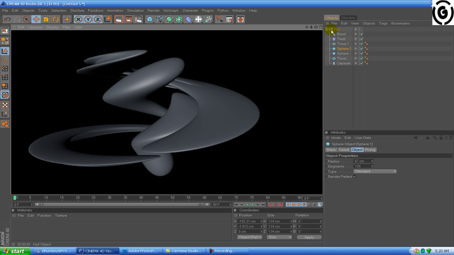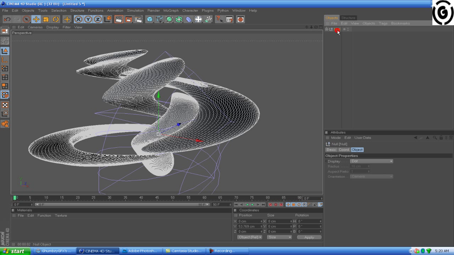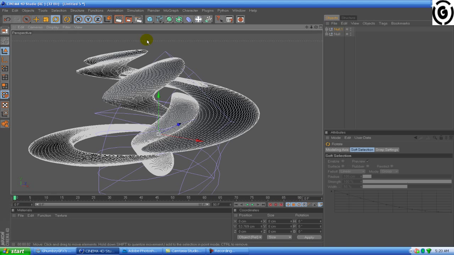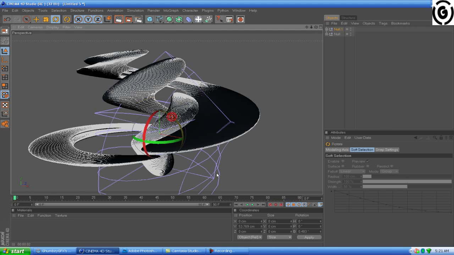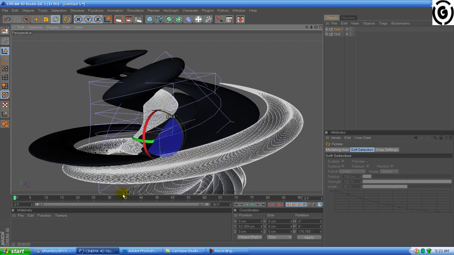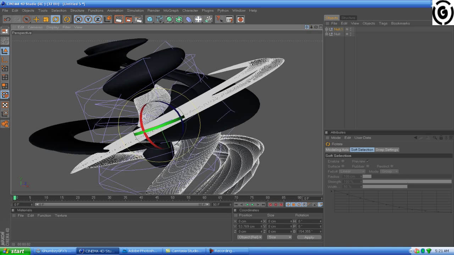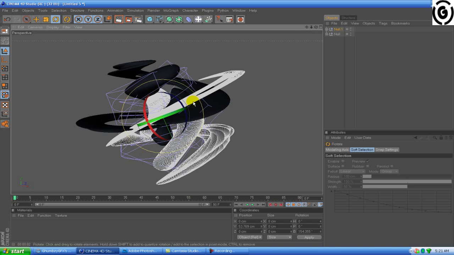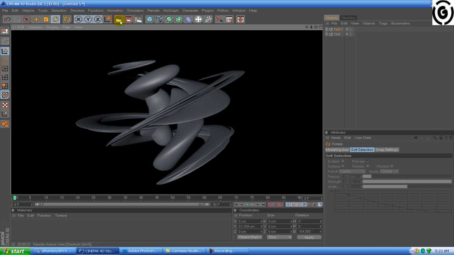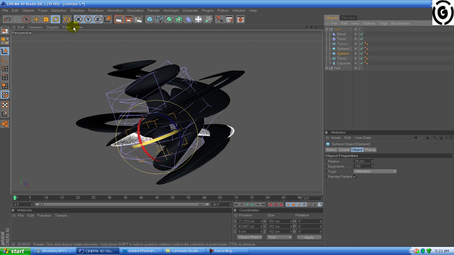Now, if you want to, you can click on null, Control C, Control V, copy that, hit R and rotate it, and you can rotate this around to however you like. Now we can move that up and zoom out some. You can see we've got just a random object. Now you can keep on adding stuff to this the way that you would like. You can open this up and move some stuff.